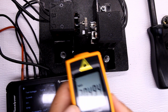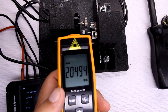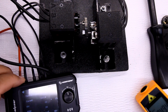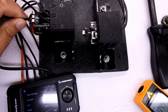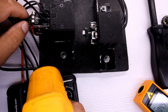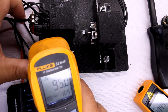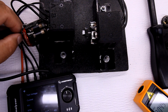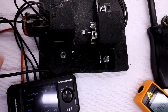All right, we got about 20,000, almost 500, 20,494 for the RPM. And for the temperature, take it from the can. All right, let's put the 31 tooth on there. We're almost done.